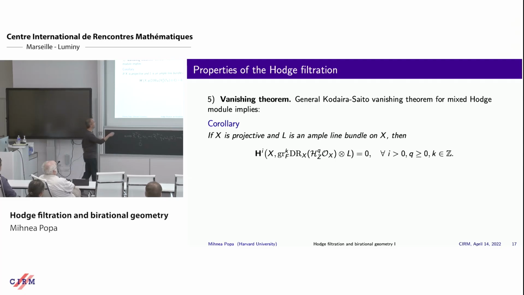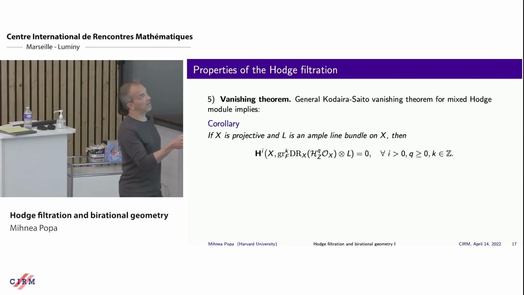Then what you do is you take your mixed Hodge module, or filtered D-module, any of them, you pass to the de Rham complex, and then that's filtered by the filtration, and you pass to the associated graded pieces of the de Rham complex. You pass to any associated graded piece. Okay, so now these are complexes, or objects in the bounded derived category of coherent sheaves.